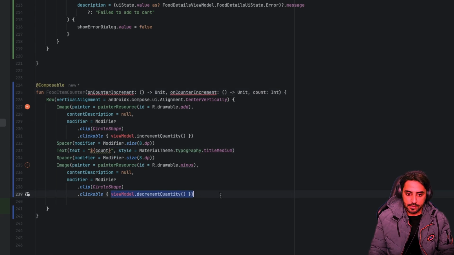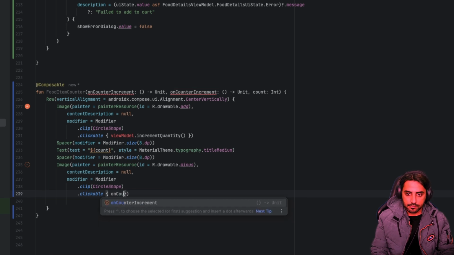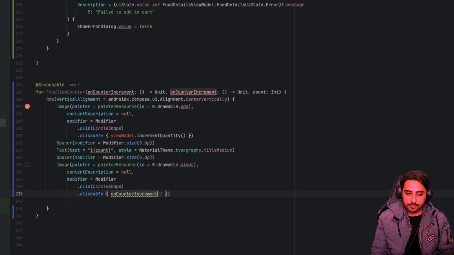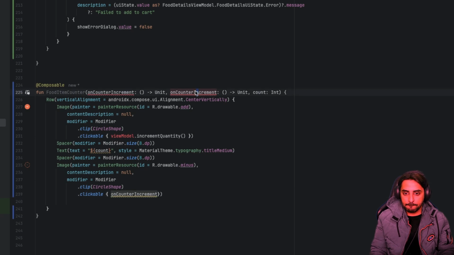Let's call this on counter decrement, and that is going to be on counter increment dot invoke. We also need to make sure that we invoke these.